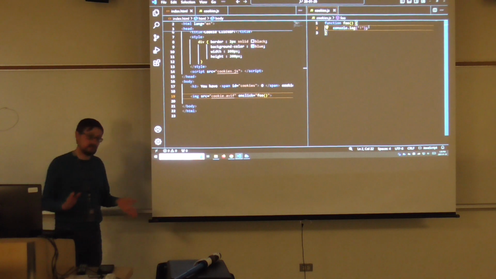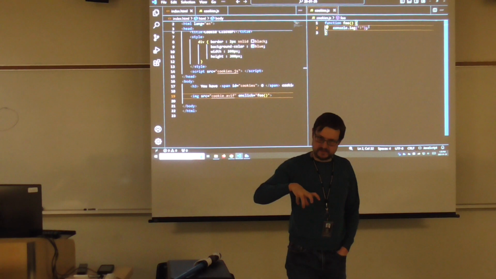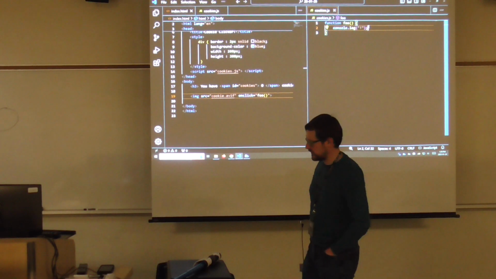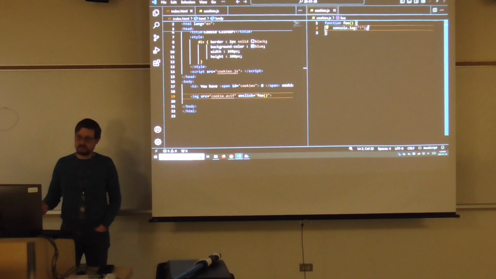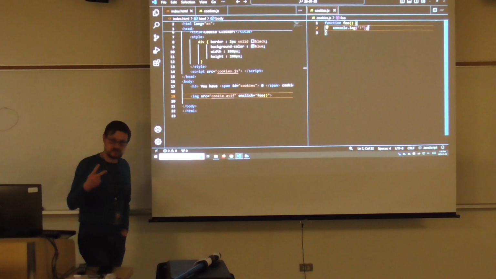So the question is then, what does this click do in the cookie clicker game? We have a running tally of the number of cookies that we have. This does two things.